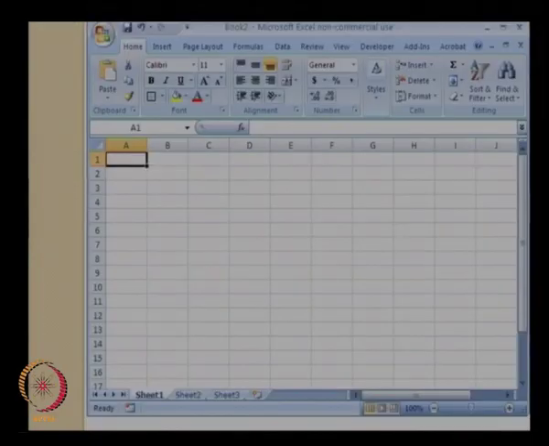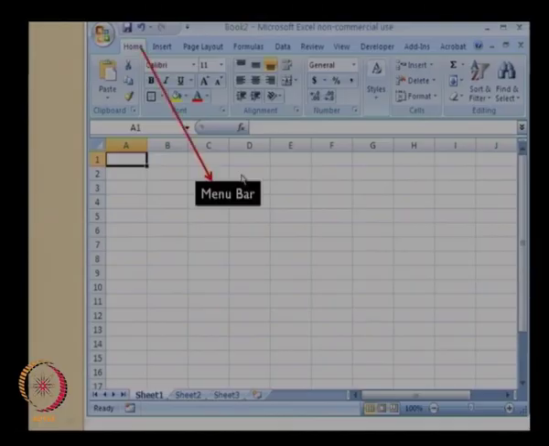So, when you open Microsoft Excel, this is the kind of overall window that will open in front of you. This is the Microsoft Excel window, it is called the worksheet. At the bottom you will have the list of all the sheets that are available, at the top, this is the menu bar and this is what is known as the ribbon, as I have shown in the next slide. So, this is the menu bar.